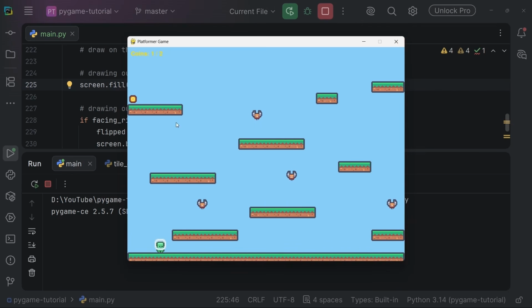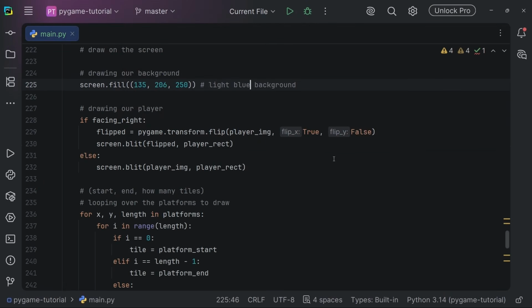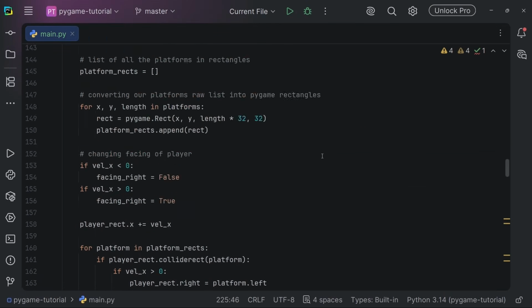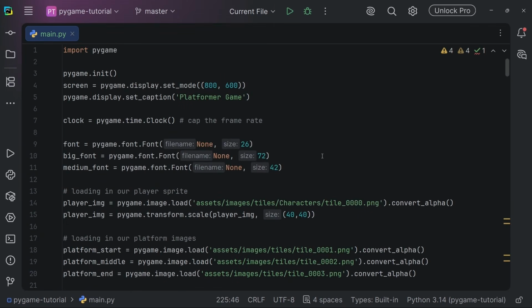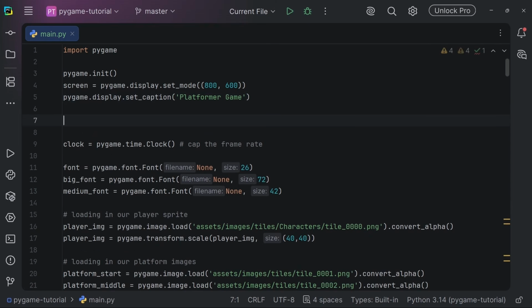You can play around with the levels, you can play around with where you place your coins and all, but in this section, I'm going to be talking about sound effects, and this will be our second last section, and in the final section, we will package the game into a nice exe that you can ship. So at the very top of your game, you need to initialize some audio assets.